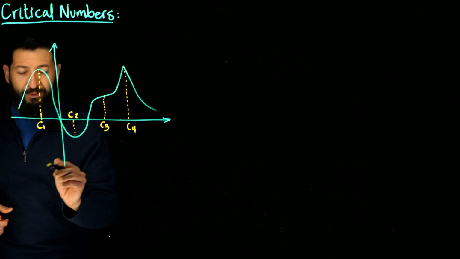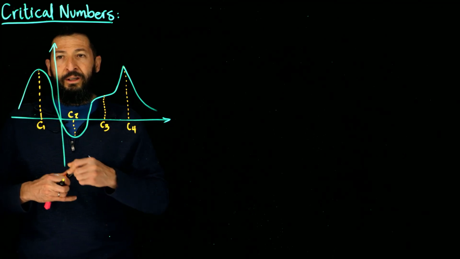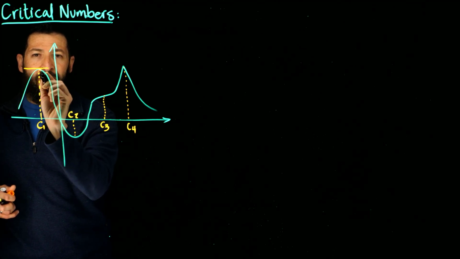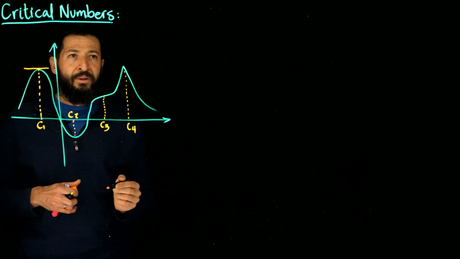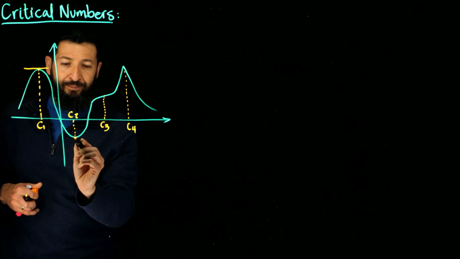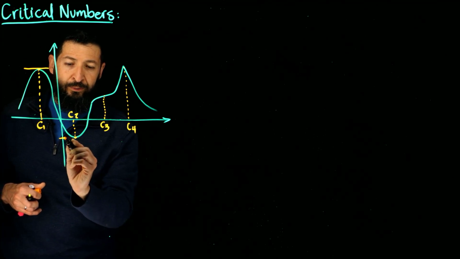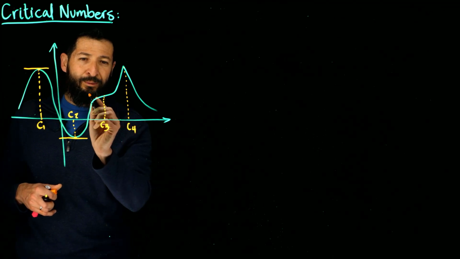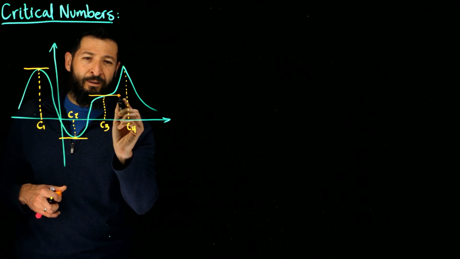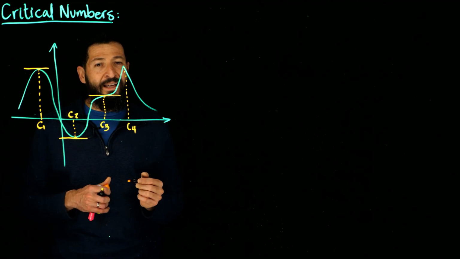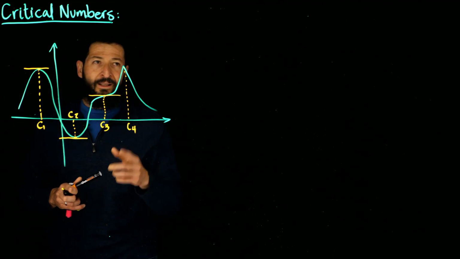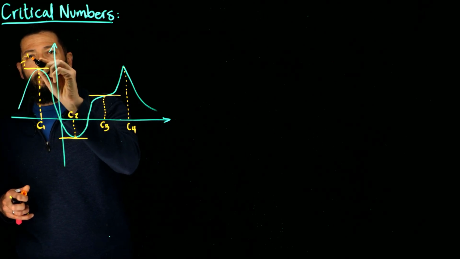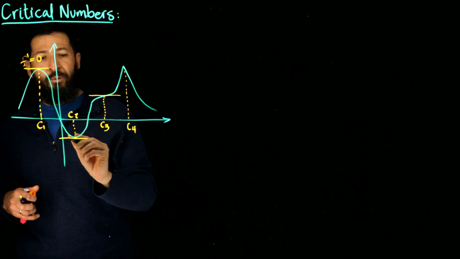So what is the derivative at C1? Let's take a look at the tangent line to the graph at that point. Seems to be flat, right? Or horizontal, if you will. How about that one as well? This one, my graph is a little bit off, but let's say that there's a point where it flattens out. So it seems like the derivatives there are going to be turning to 0 at that point.